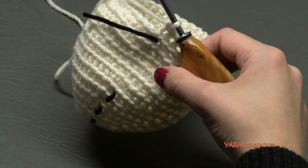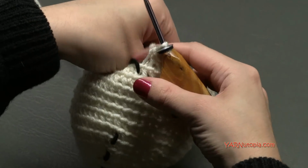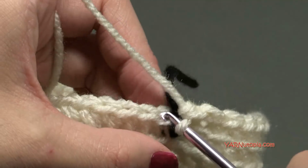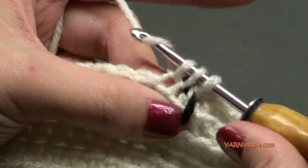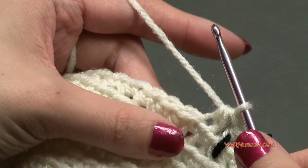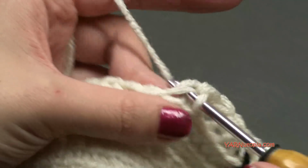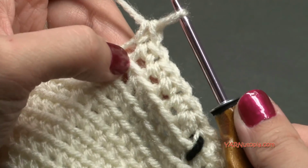So now going on to round 16, I'm going to move my stitch marker up and we're going to decrease again. So let's single crochet 2 together. So go into this next stitch right here, yarn over, pull through, go into the next stitch, yarn over, pull through all 3 loops. And now for this round, we're going to single crochet into the next 5 stitches. So 1, 2, 3, 4, and 5. And then repeat that sequence all the way around.